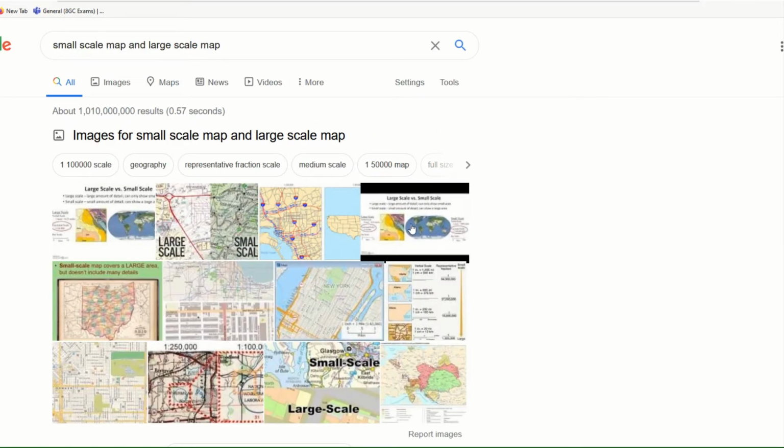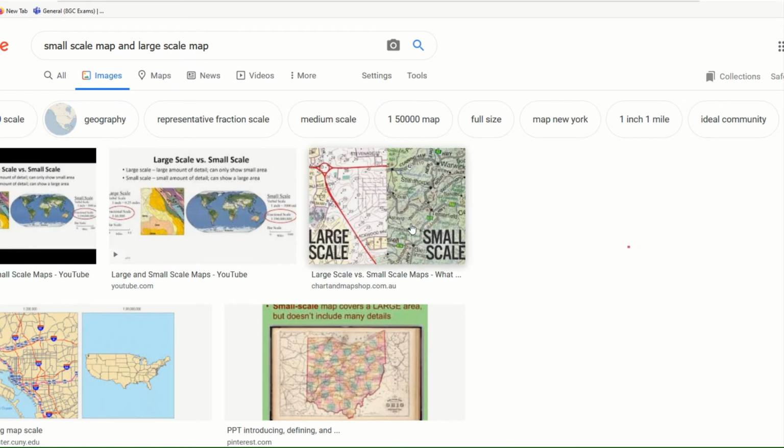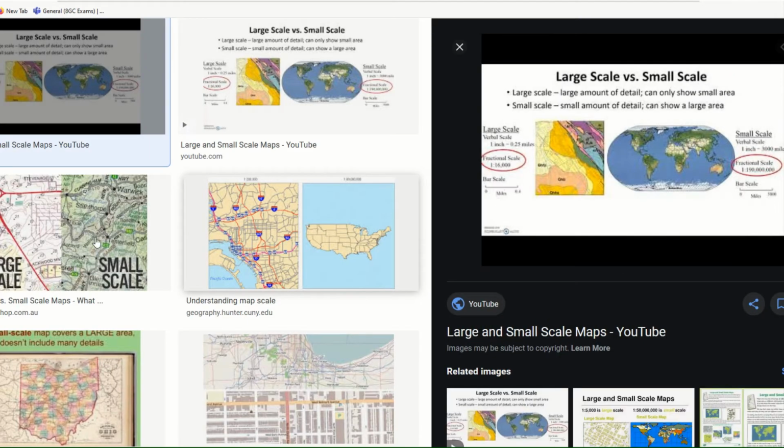You can simply Google it to see the two things. If you have a camera, you can easily find the difference between a large scale and a small scale. In simple words, large scale means zoom in: a large amount of detail, but it can only show a small area.